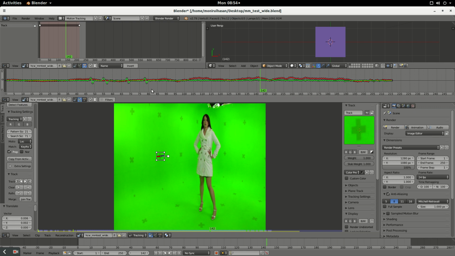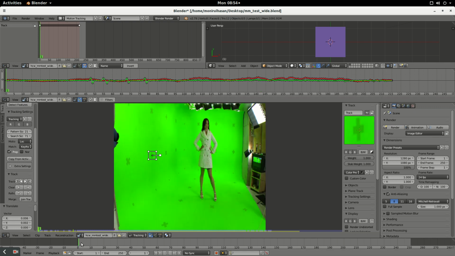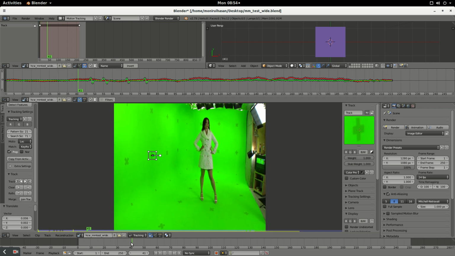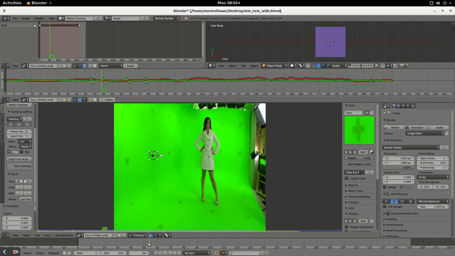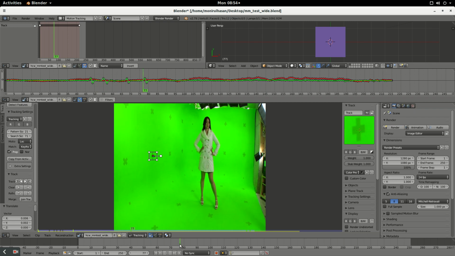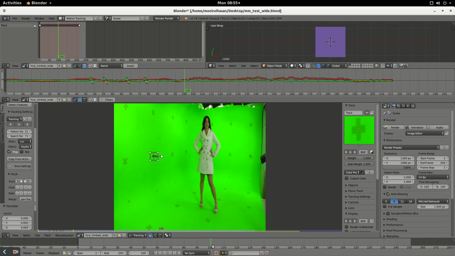So there are 2 different colors, red for the X and the green ones for Y. Well, you probably didn't see that, sorry. Yeah, that's the graph that I was talking about. Okay. So let me go through that again. If I drag my mouse pointer, see, it's actually tracking it nicely, and over here there's a bit of jerk going up and down, and that's why there is a little bit of a variation.